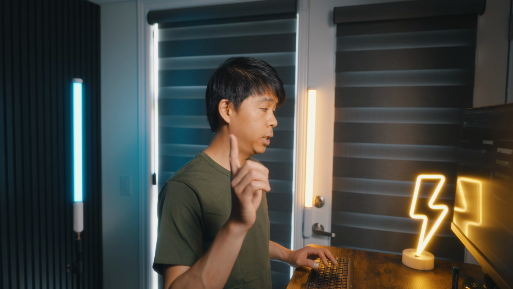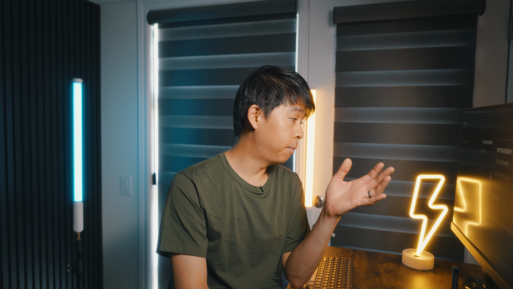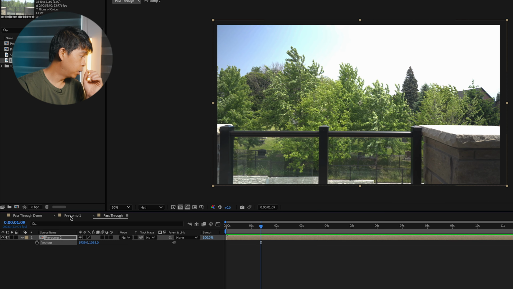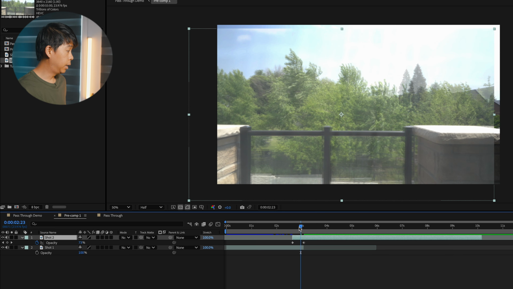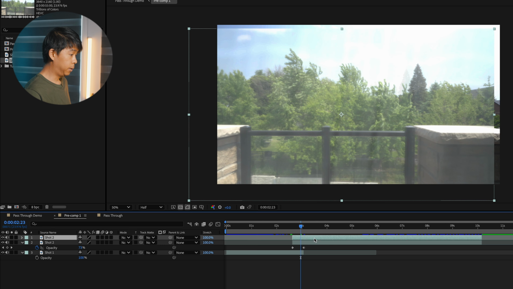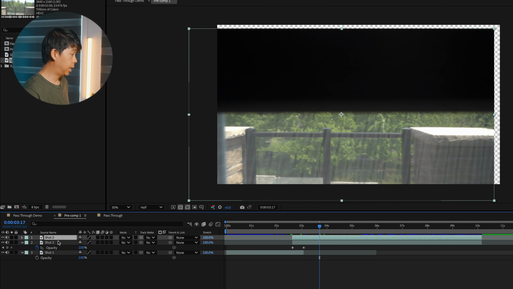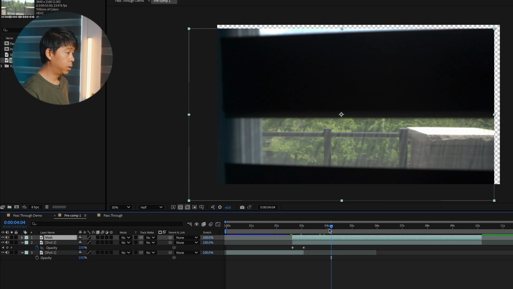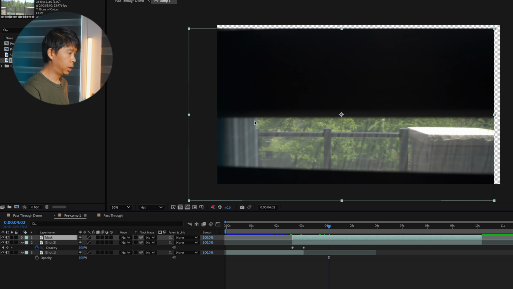So super easy to do, but before you leave, there's one more thing that you could have done if this shot did not have a screen and you had more fences or bars in between. So one way you could have made that smoother would have been to, let's go back to this pre-comp right here on shot number 2, duplicate this layer, and on this duplicated layer, we'll change the name to mask. And what we're going to do here is just mask this section right here.